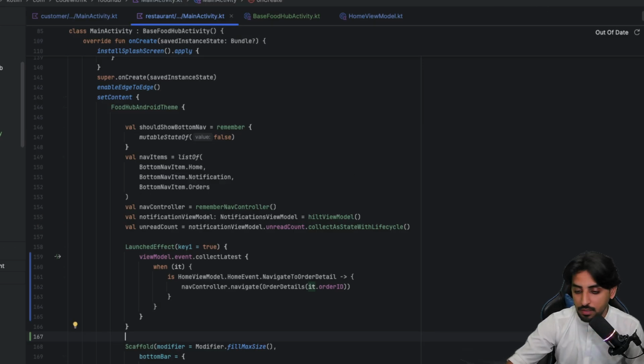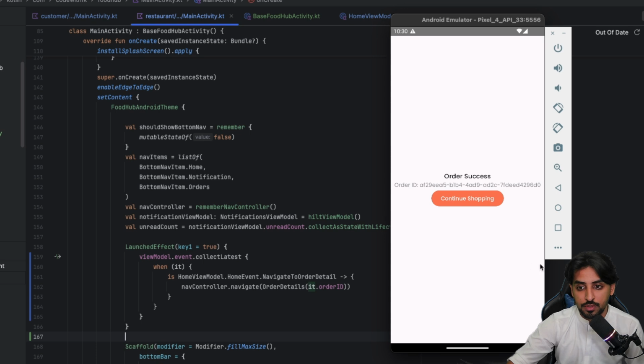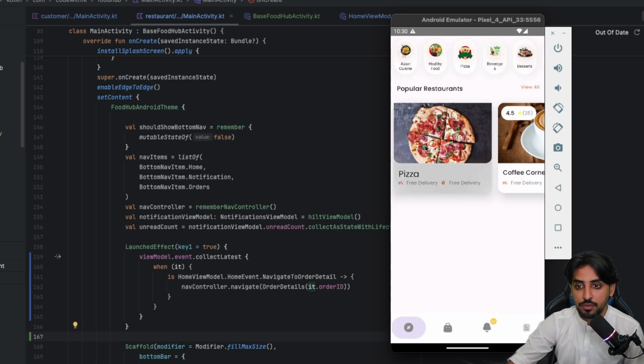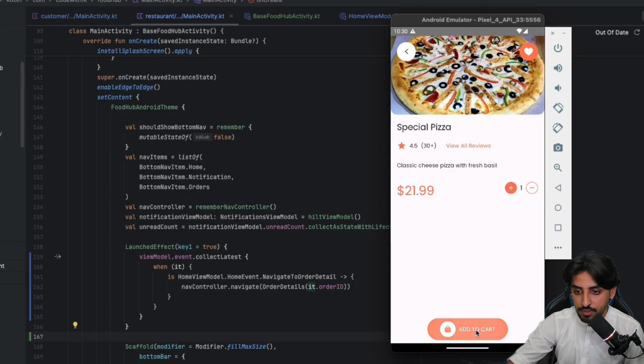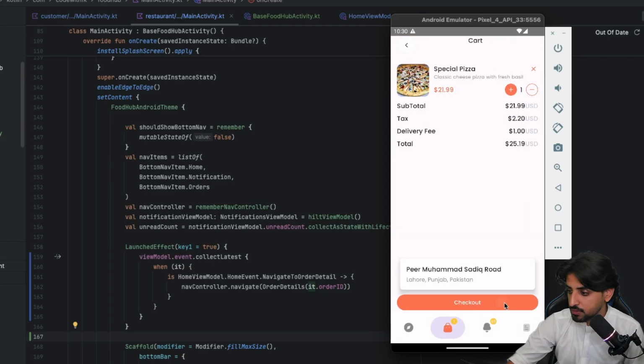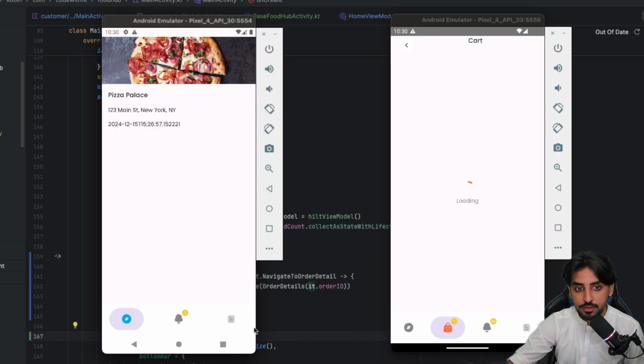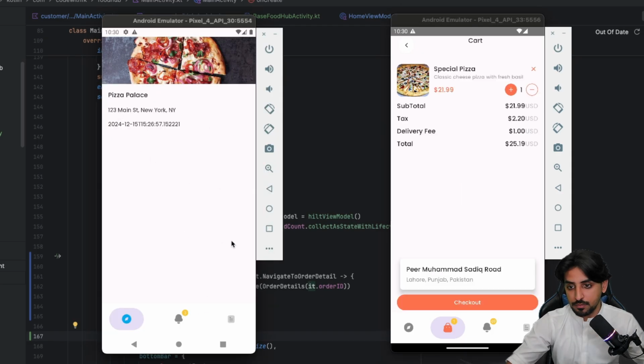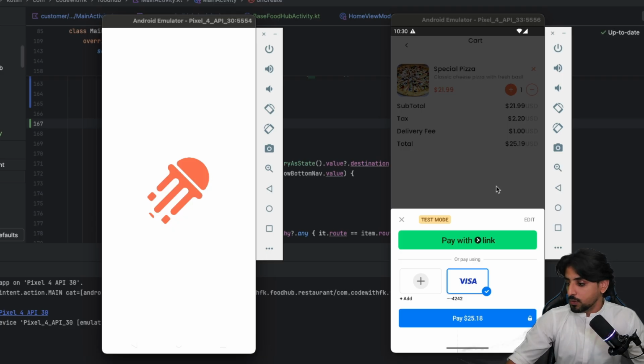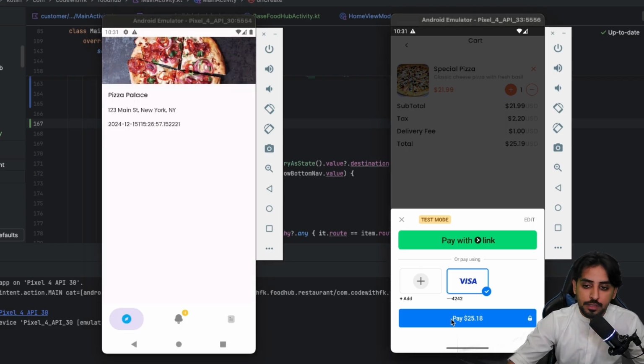So now what I'm going to do is run this code for the restaurant again, and meanwhile I'm running that code, I'm going to continue shopping, create one more order so that we don't waste much time. Right, you can go over here, and now we have this restaurant app that will probably be loaded in a while. Okay, so the restaurant app is running, and now let's just initiate the payment. Let's just wait for that splash screen. Right. Now let's just click on that processing, and it just processed the payment.